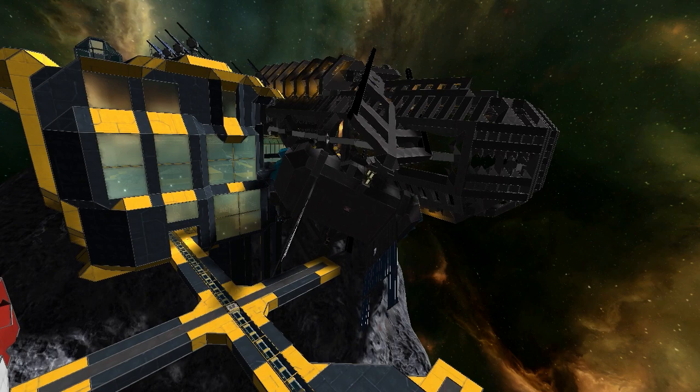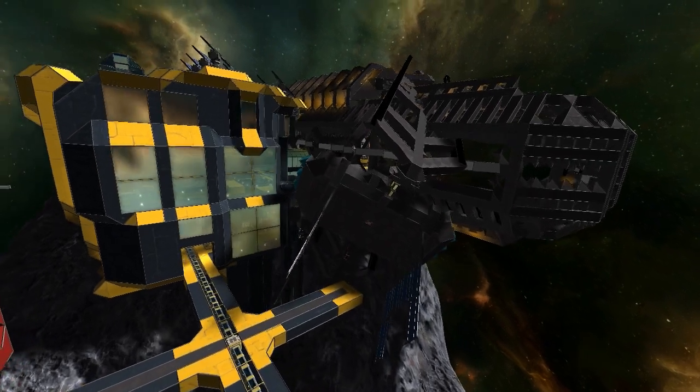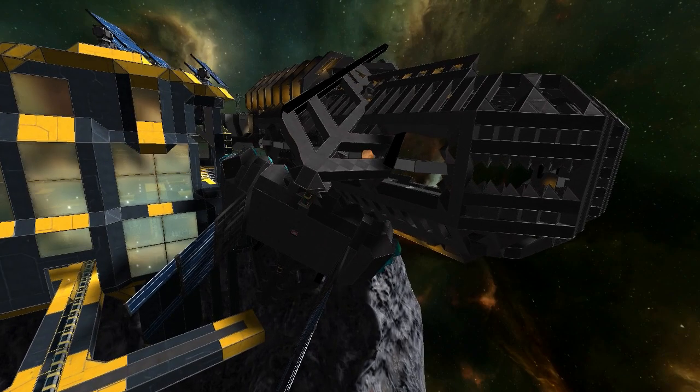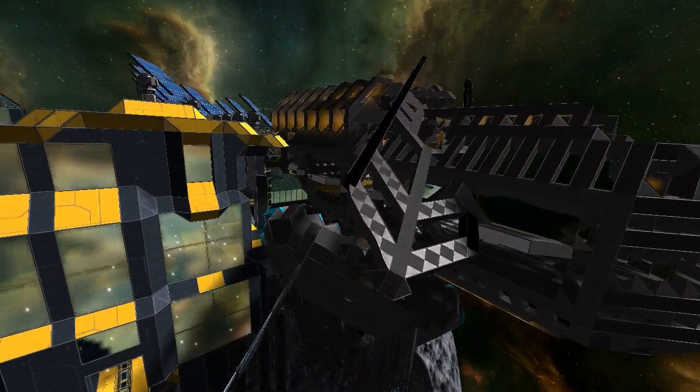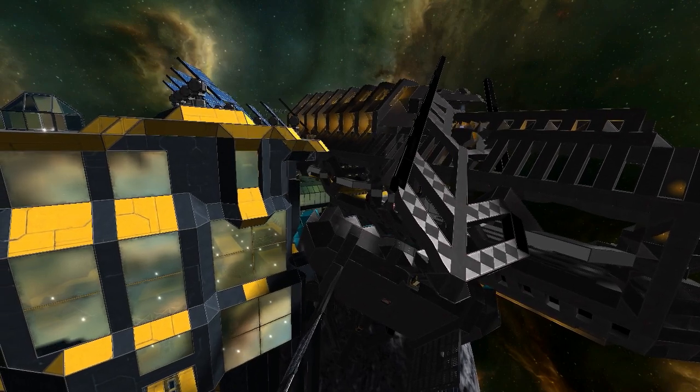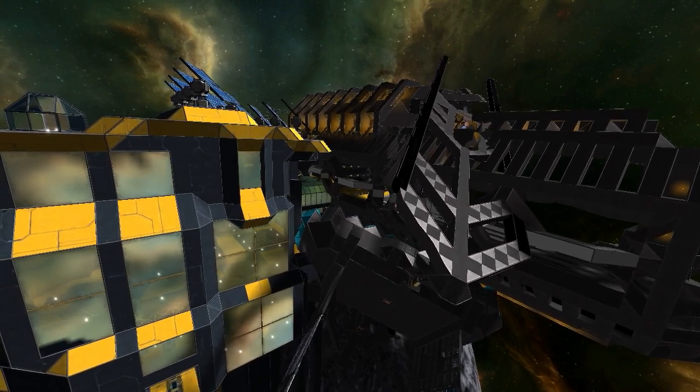Try to rotate it back into place. We don't have a gyro, so that won't work. But I mean, we gotta revert anyway, so we can see what we can do for fun with this. It's going into the station.